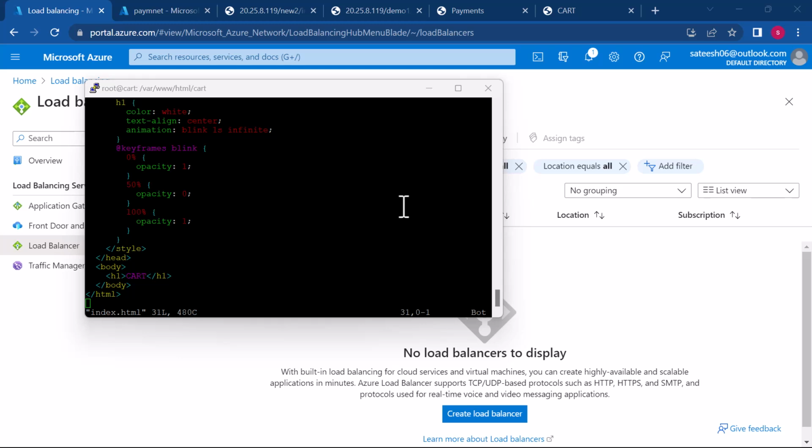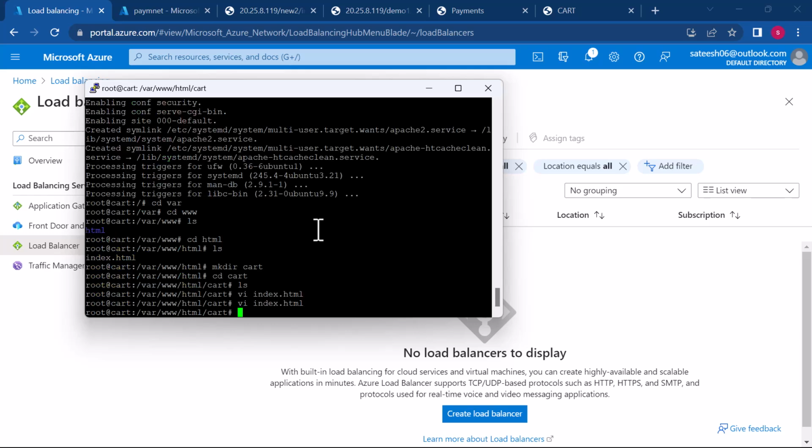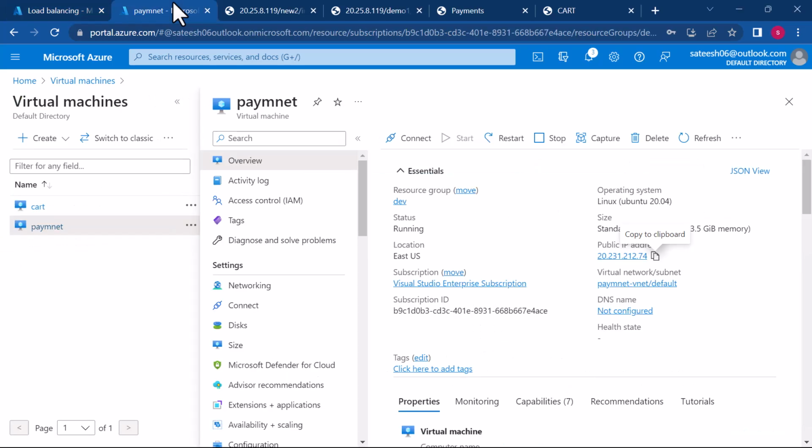I'm copying my code now. Okay, now let me copy this IP address of the server.